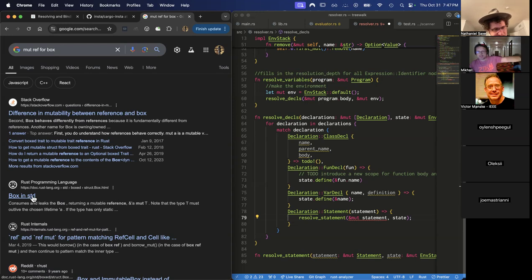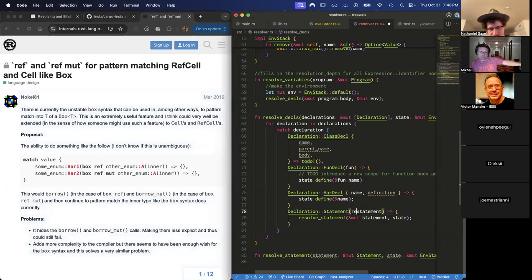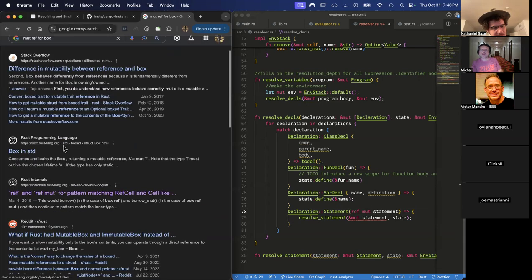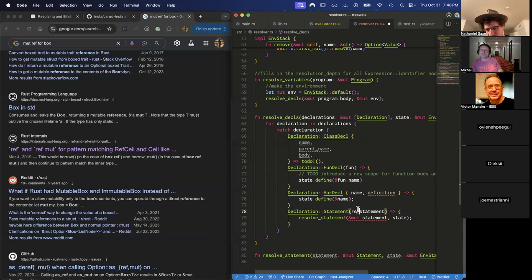Okay, you can get the pointer. Okay, so what is mutable here? This is a mutable reference to the box. Shouldn't the mutability be on the inside?